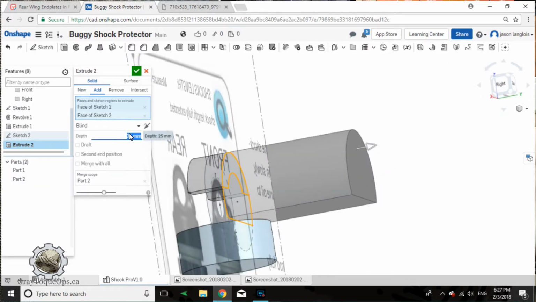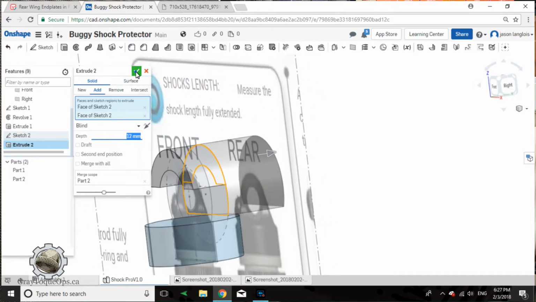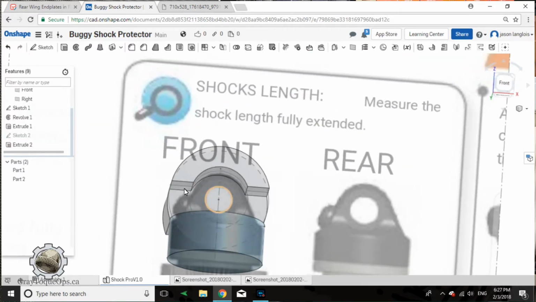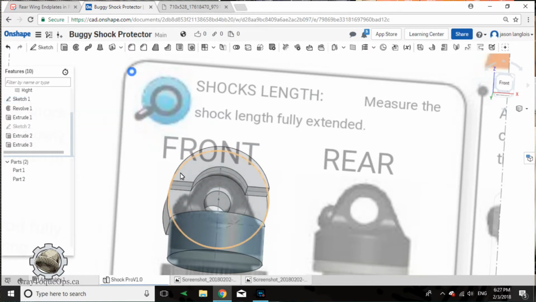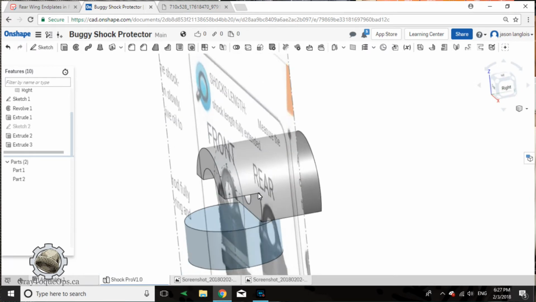I want to go this and this, and let's say, I don't know what the measurements are. I'm just moving quickly. I don't know what the measurements are going to be in the end, but I'm just going to show you what we're making and why we're making it. So I want to go extrude, and I want to go that hole, and I want to just go through all, the other way. Sorry, remove. There we go. Okay, and there you go.